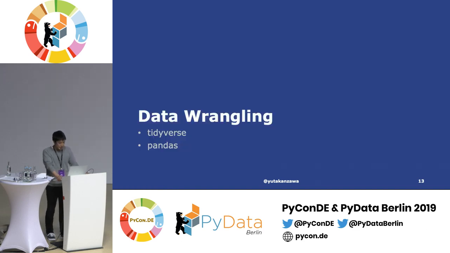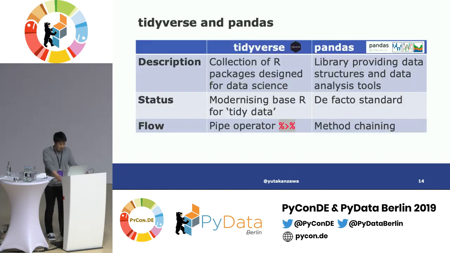Second, about data wrangling. Here I compare tidyverse in R and pandas in Python. Tidyverse is a meta library, a collection of R packages for data science, and it is created based on a philosophy called tidy data. I'll explain it later. Oh, I tweeted my slides, so you can find my name under the slide, Yuta Kanzawa, and you can see my slides on your desktop if you want.